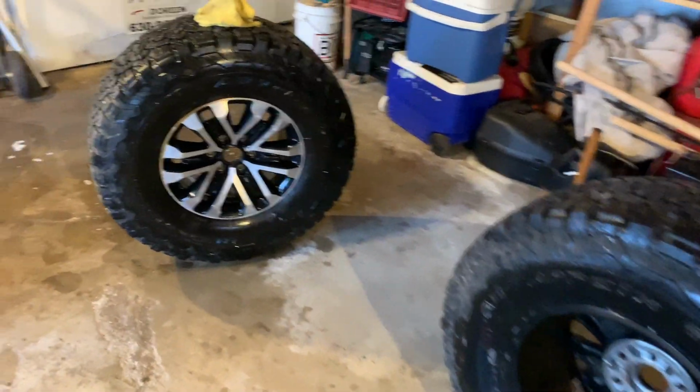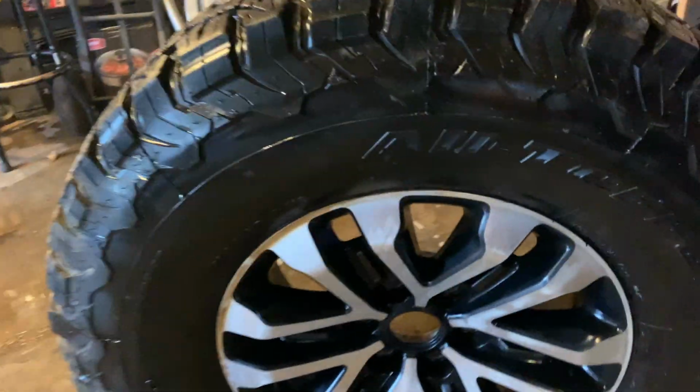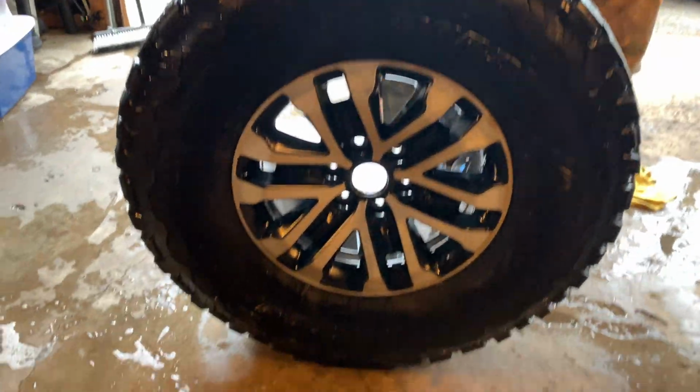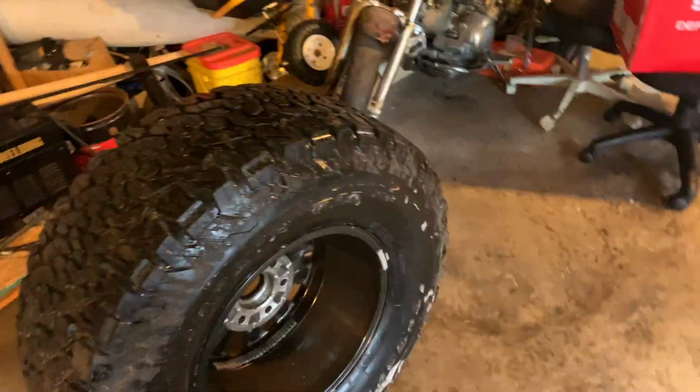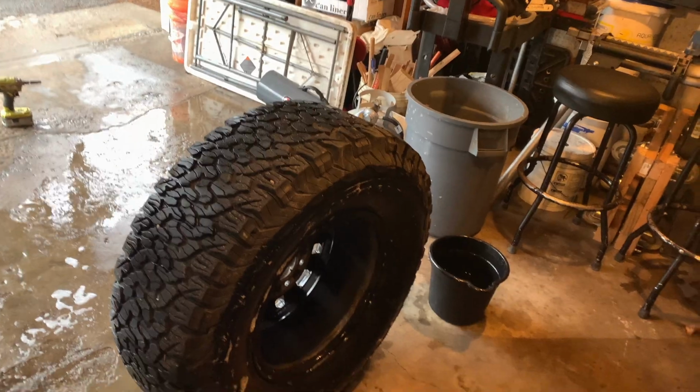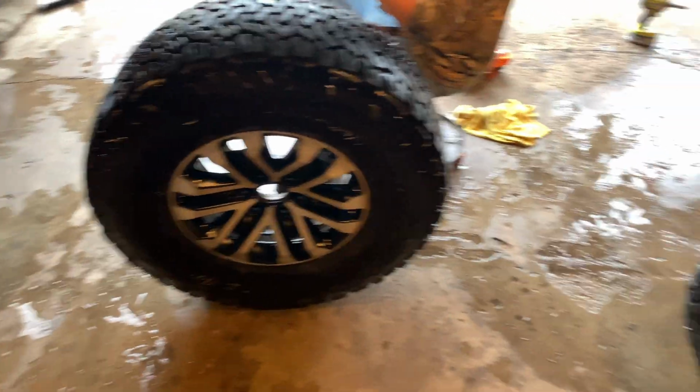All right, four wheels are standing up after we had washed them and sanded them. Their backsides are wet, but that doesn't matter. We sanded all the fronts down. So Dorsey's going to get ready to spray over here, and then we're going to probably throw on some tape, and then we'll be good to go.